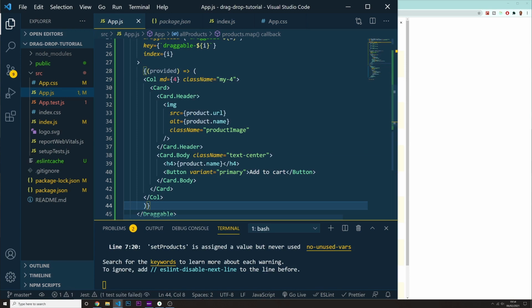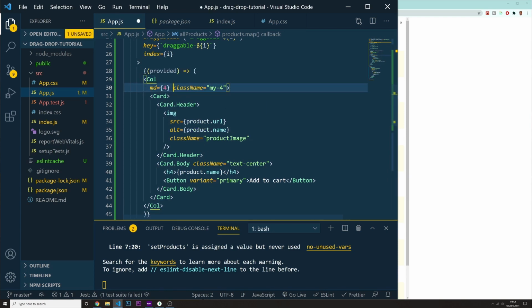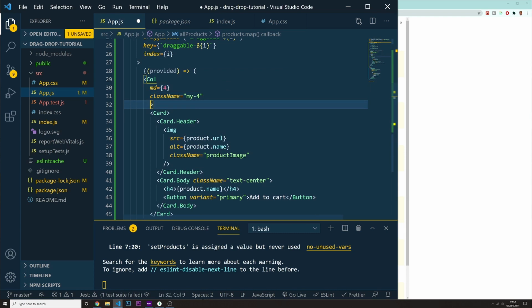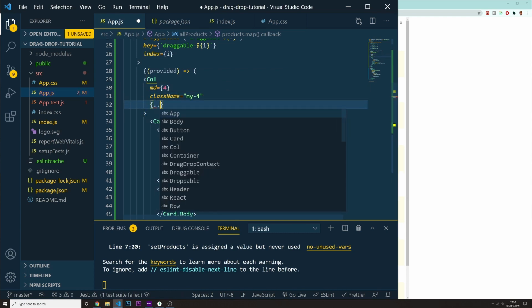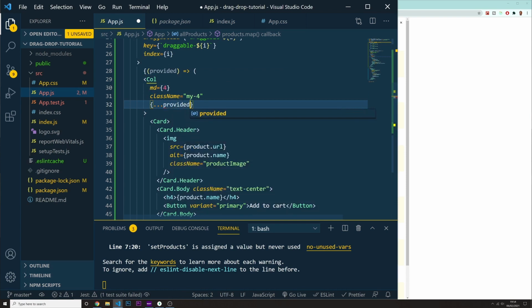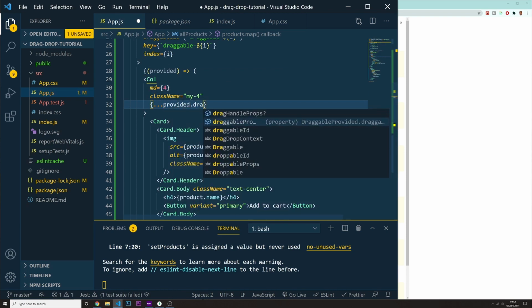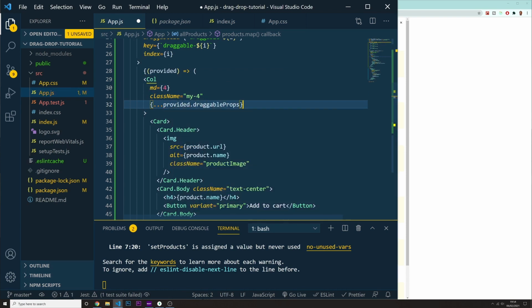All right, so now that we are wrapping all these elements, in my actual column in here, we need to pass some more properties as well. The property that I want to pass is going to be provided.draggableProps.